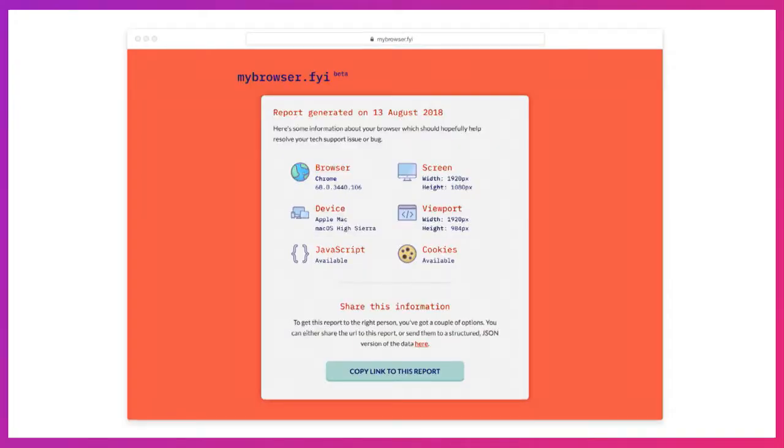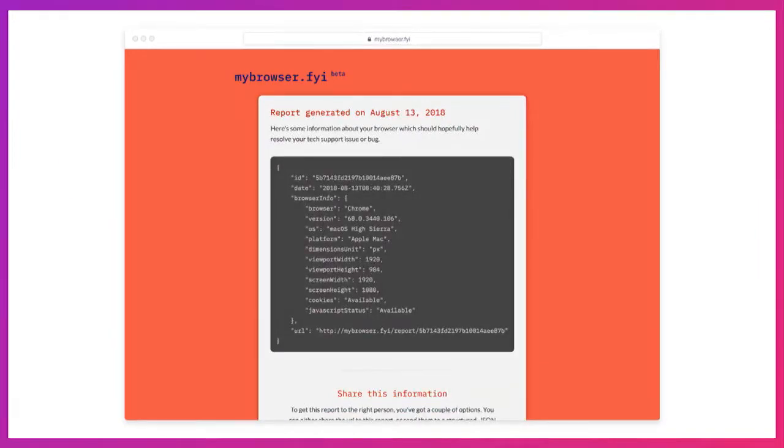This is mybrowser.fyi, a site that Andy Bell made, and he built it with his idea of progressive enhancement in mind. Here's the actual enriched, fully featured experience, where if you go to the site, it reads the configuration of your browser and of your viewport and gives you back information in this nicely formatted form. Forgive me, I can't remember the exact service or API he relies on to make this happen, but should that part fail, it'll go to the fallback, the next experience, where it just gives you the same information in a bunch of JSON. It's not pretty, but you still get to see what you came there to see, so that's fine.